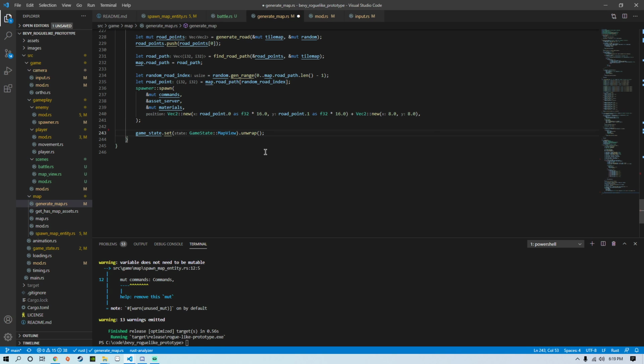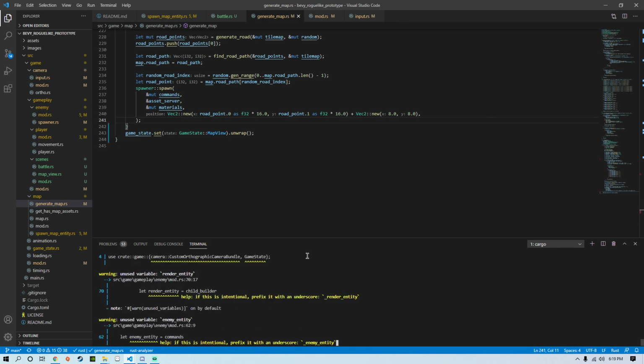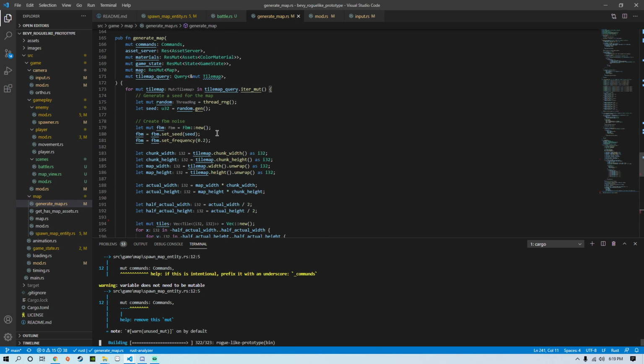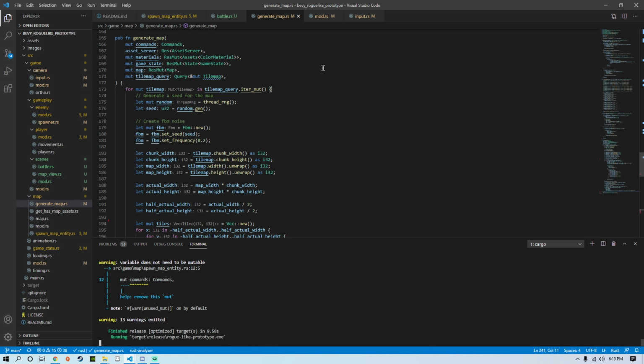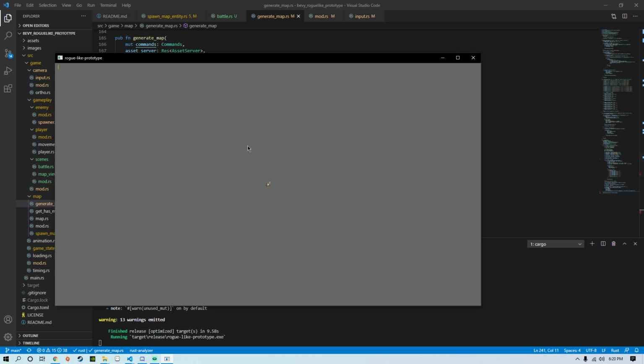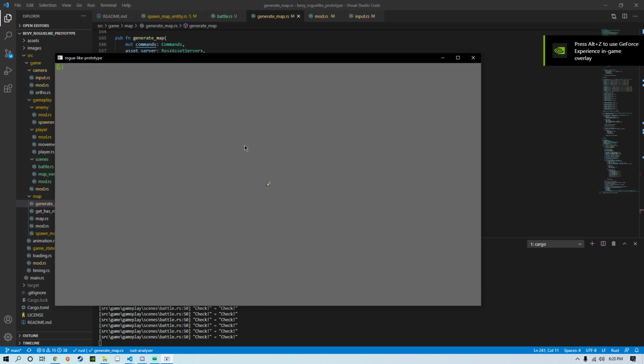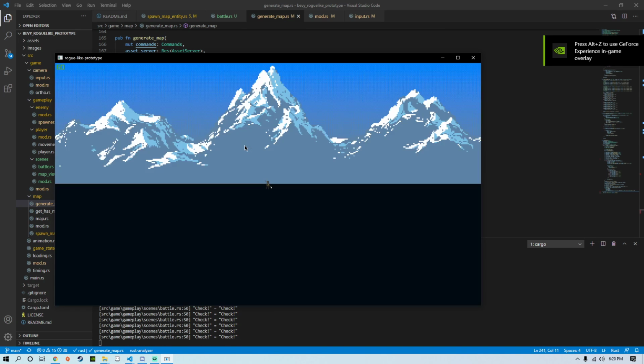Oh, we don't want it there though. Oh, yeah, no, that would be fine actually. Essentially, we were only setting it if we had a timeout. We don't have a timeout. Man, I'm tired. Alright, player. Map. And we can switch between them. And there's no issues. No crashes. We're doing it rapidly.